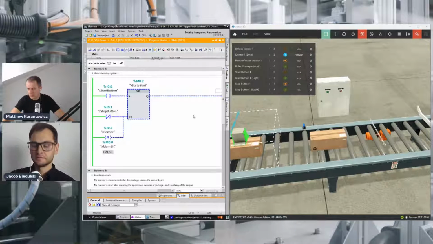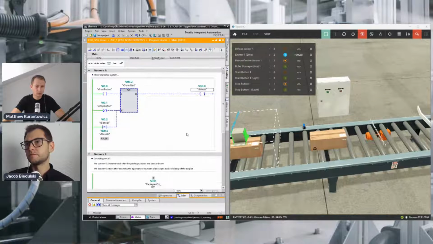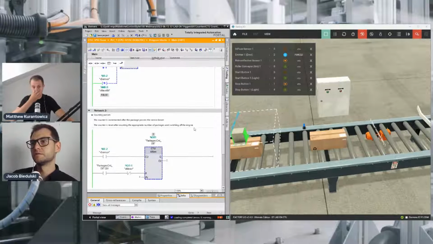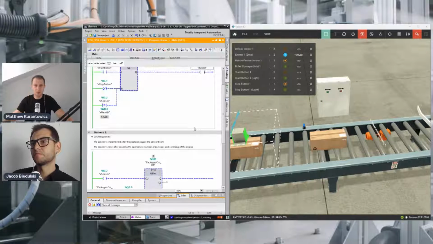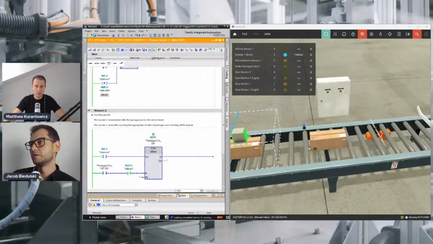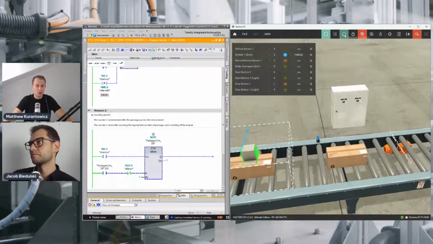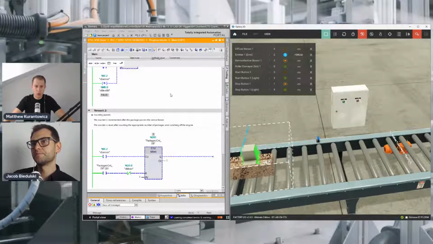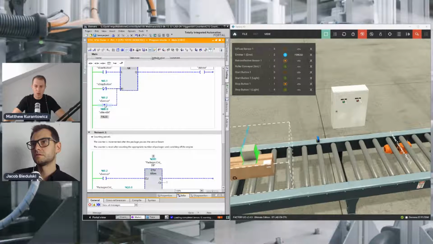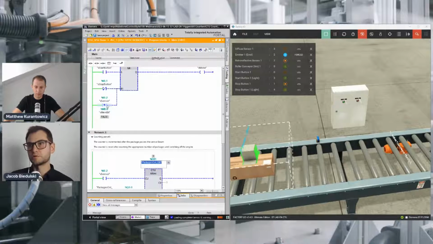Okay, the next functionality that you have to use triggers with is counting packages. I will change the program.